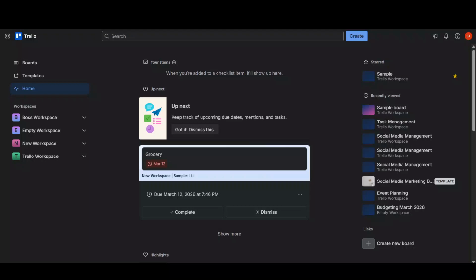In today's video, I'm going to teach you how to back up Trello account. We're going to walk through the key areas that protect your access and keep your information recoverable so that if anything happens, like losing a device or changing emails, you can still get into your Trello boards without stress.